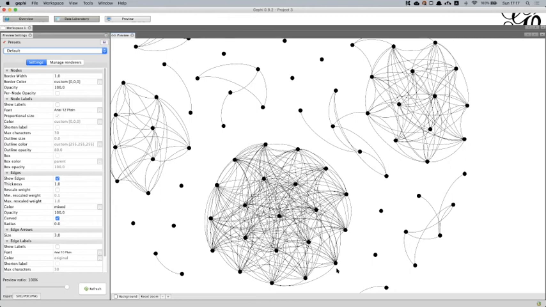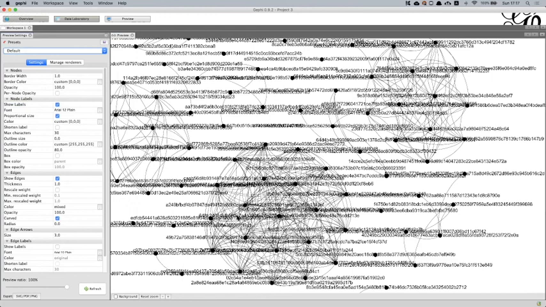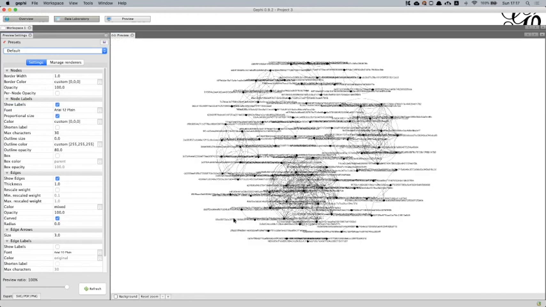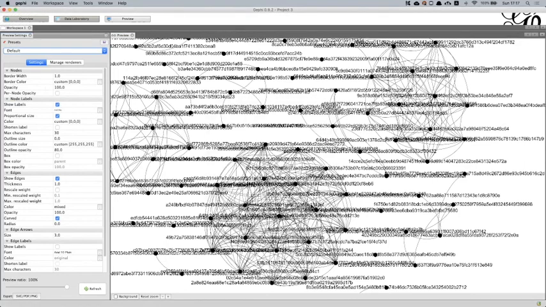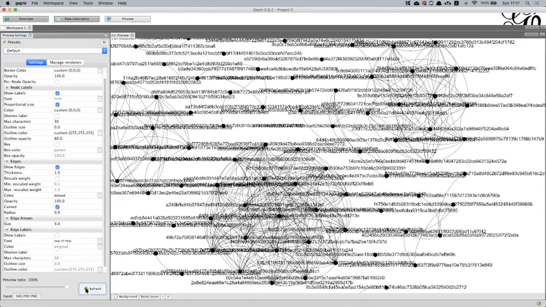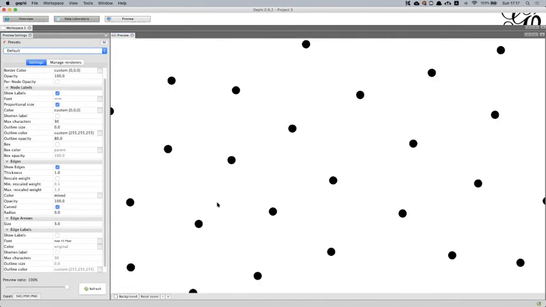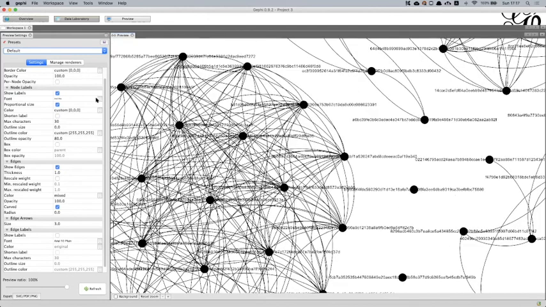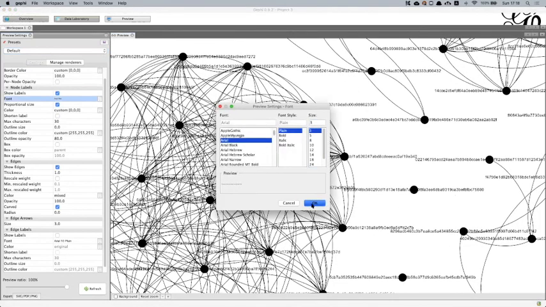Now, how do you continue from here? Okay, so the first thing we need to add is the labels, right? Because we don't know what is going on with each node. So here under the settings of the preview, you can just add show labels. Now let's refresh, and suddenly we get all this text, right? It's not that comfortable, but we're going there. So we can also change the font size, right? And then don't forget to make sure you click refresh. So now it's a bit more comfortable, right? I can even make it a bit smaller.